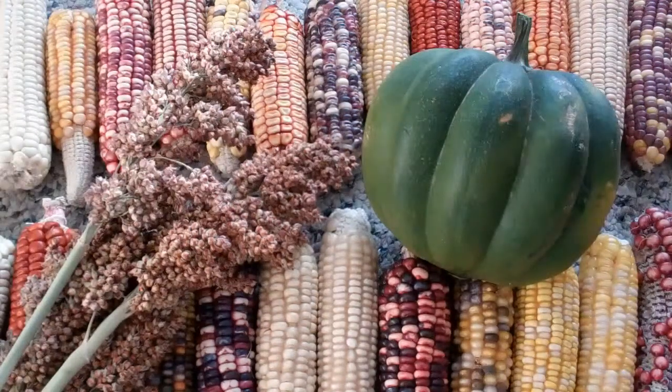So with any crop we might work with, choose reasonable, useful objectives so that we can come up with something that improves our situation for producing food where it is that we live. Think of very useful traits. Bring parents together that will help make those combinations to provide us those traits, and then make the selections. By having good objectives at the start, we can narrow our focus and find our way through the dizzying array of genetic diversity that our crosses will generate, no matter what the crop. That said, if one has the time and finds something especially interesting, don't be afraid to pursue it so long as it also leads to a very useful crop at the end. Quite a few commercial breeders and university breeders have done this with great success. Keep the number of projects small and there's a very good chance that we will achieve whatever it is we want to do with our on-farm breeding project.